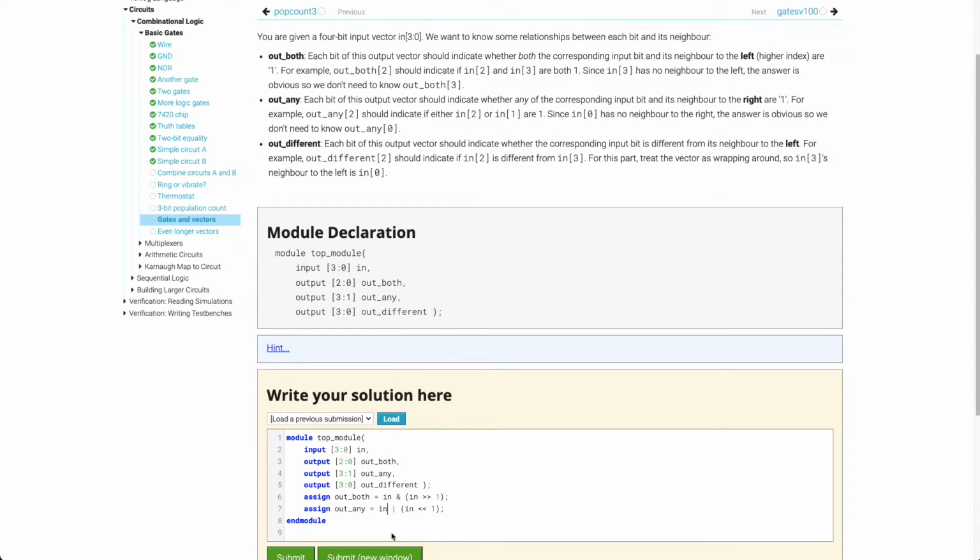So 1 will be, so I actually want to do like, so the lowest bit will be like 1 or 0, and then like bit 2 will be correspondingly bit 2, and 1.